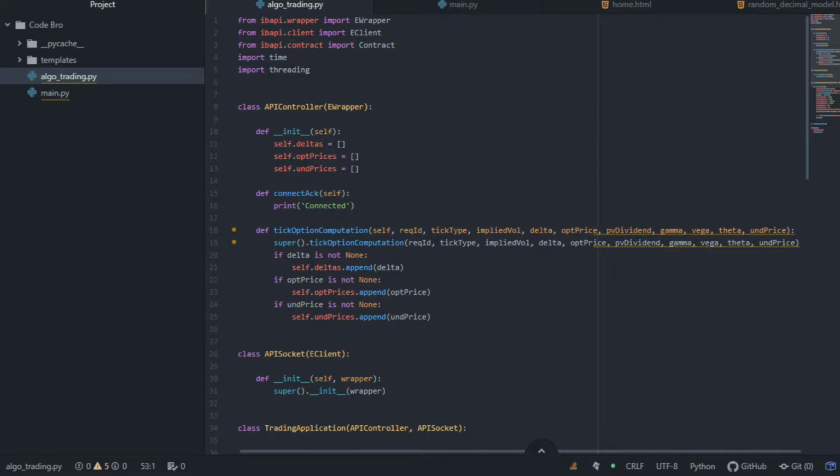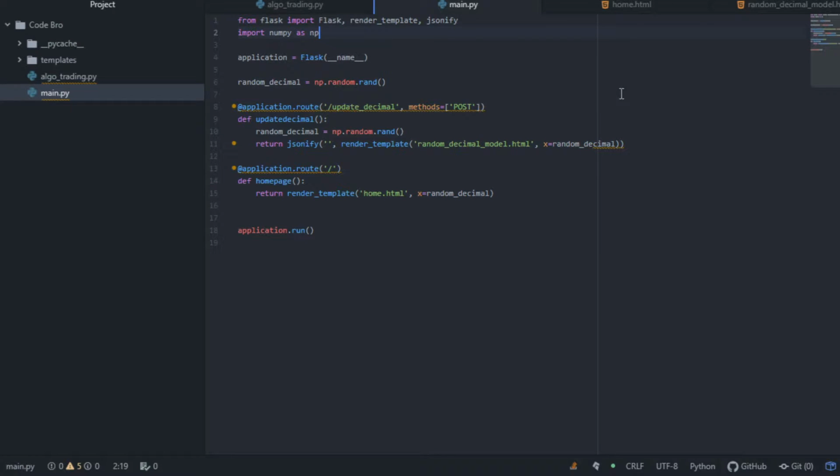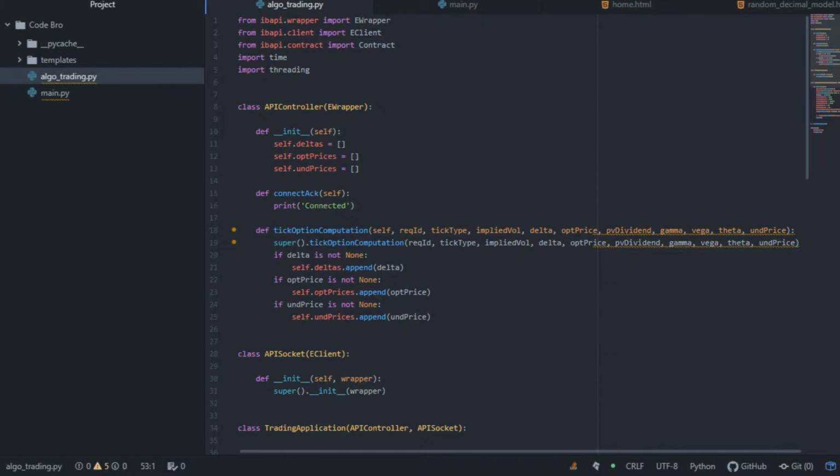Okay, so fortunately, most of the hard work is actually already done. We've built our algorithmic trading system. We've connected to our brokerage house through the IB gateway using IB's API. And we've also built a basic web application with Ajax and JavaScript to constantly query updates from this URL rule. So all we really need to do is modify this code so that we can display the relevant information from our trading system in our web browser.